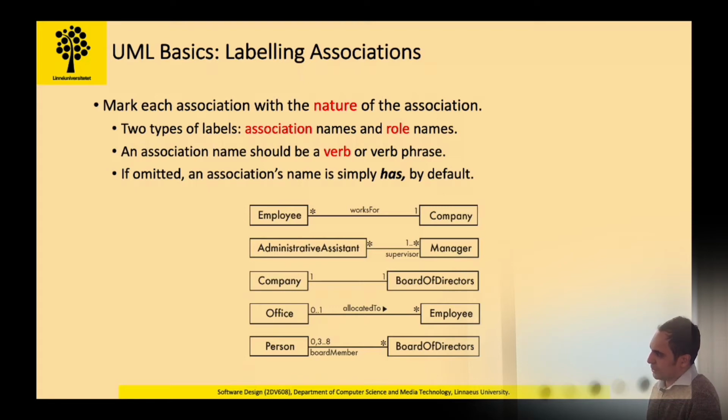But otherwise, you should also place your role names or association names close to the object or class to which it more relates. So for example, if I put "works for" in the middle between the two classes, employees are working for the company, but the company is not working for employees. So it doesn't make so much sense. But here, as you can see, a person is a board member of a board of directors. So this board member is more applicable to person, so it was placed more towards person to make it visibly understandable. Similarly, the supervisor. This supervisor is not the administrative assistant, this is the manager, so it was placed more towards the manager. So these are very small good practices for modeling or for designing your UML diagram.